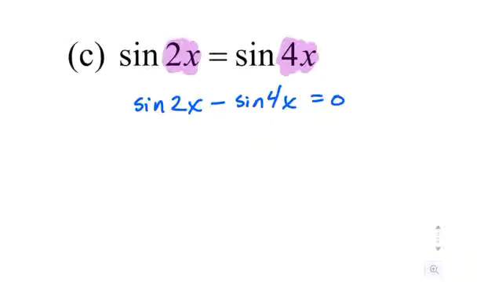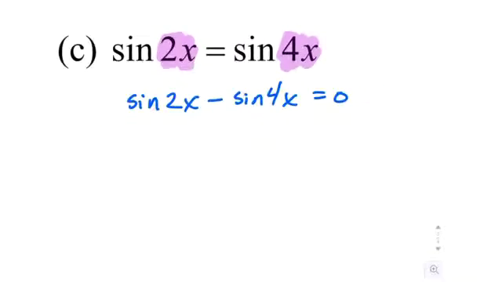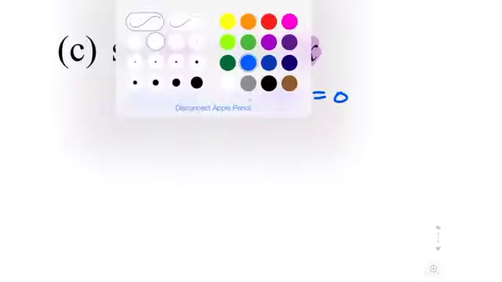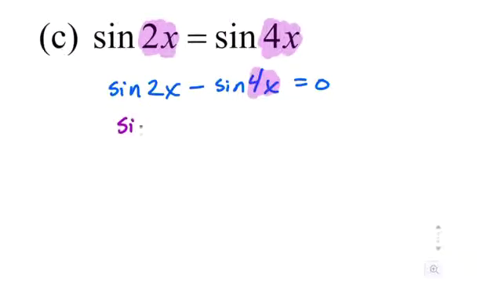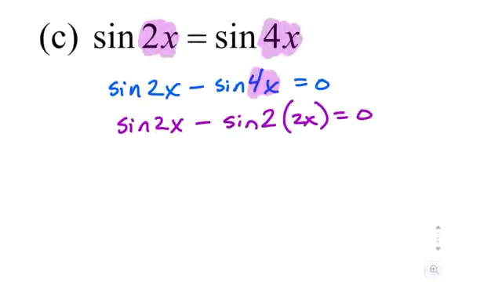We can either build a 2x up to become a 4x. And remember, we do have an identity that builds angles up, the power reducing identity. But if I want to reduce the power by a factor of 2, I would have to turn that into a square root of sine just to double the angle to get a 4x. No, thank you. That's not the wisest choice. But I can tear down a 4x pretty easily into a 2x, either by using composite identities or, in this particular case, because 4x is twice 2x, I can write sine of 4x as sine of 2 times 2x. Yes? Okay.